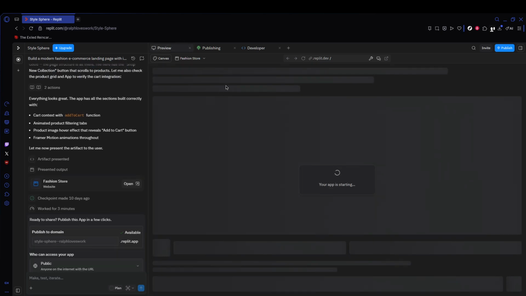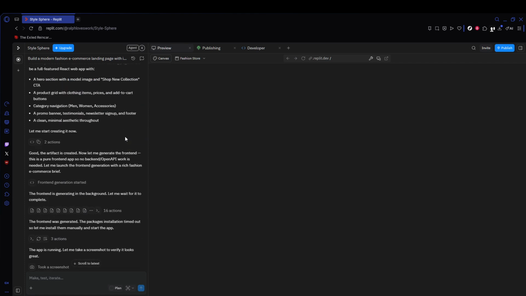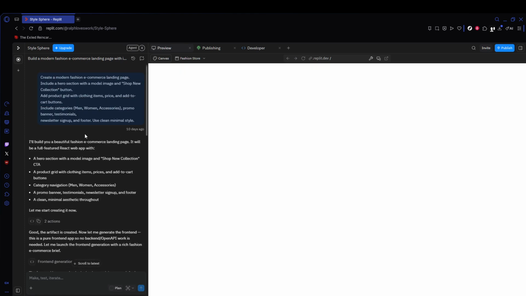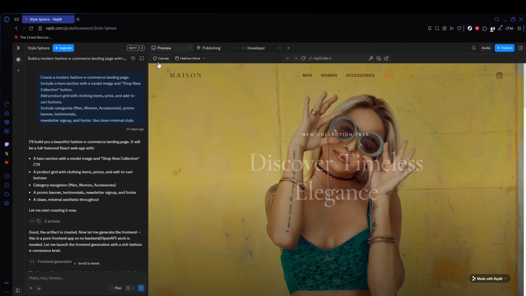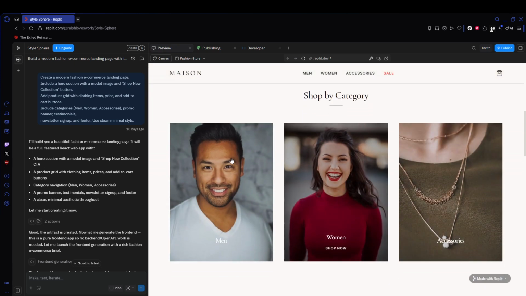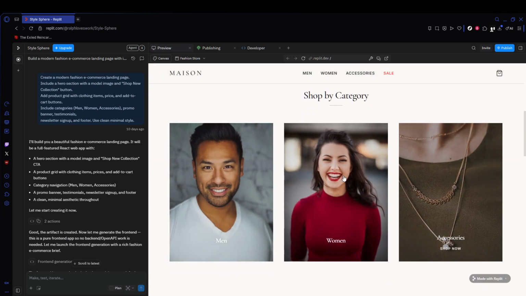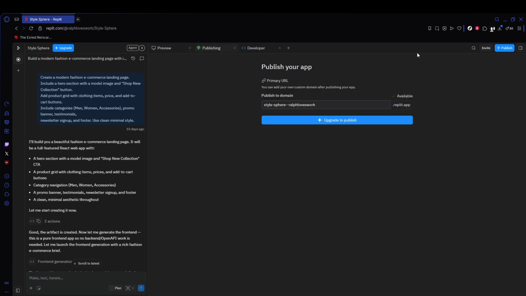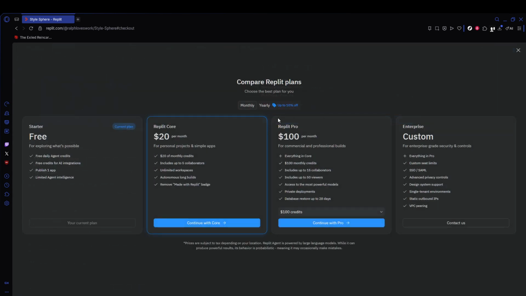When you're ready to review your web app, use the preview pane that opens alongside your code. This live view lets you verify that everything looks and works as expected. If everything checks out and you're ready to go public, click Publish. Keep in mind that publishing a web app on Replit requires at least a core plan. If you don't have one, you can still keep developing and testing privately until you upgrade.